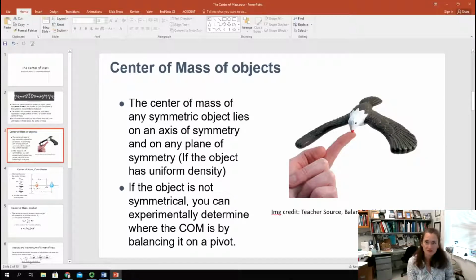For a person, for example, the center of mass might be close to the hips. If you were going to do a lift on somebody, you would lift them right here, right about their hips, and then they would extend their arms and their feet in all directions. So that's their balance point. So if the object isn't symmetrical, you can determine where the center of mass is by balancing on a pivot. Of course, if the object is symmetrical, like let's say that it's a solid cylinder or something like that, then it's pretty easy to guess the center of mass because it's going to be on an axis of symmetry if it has uniform density.